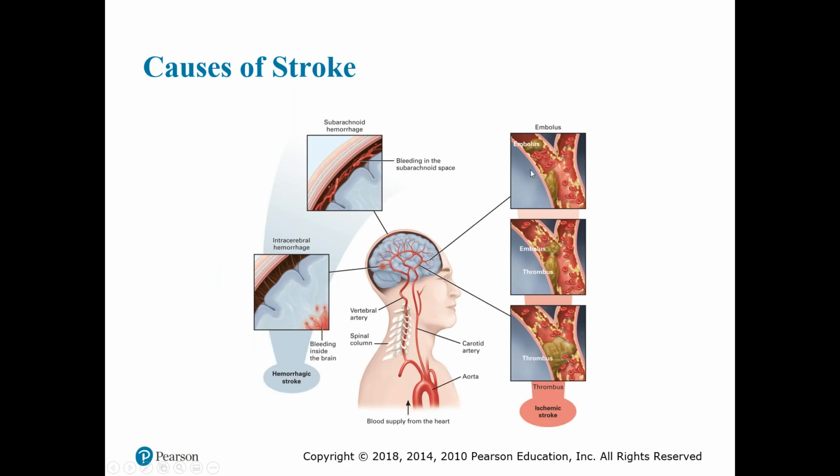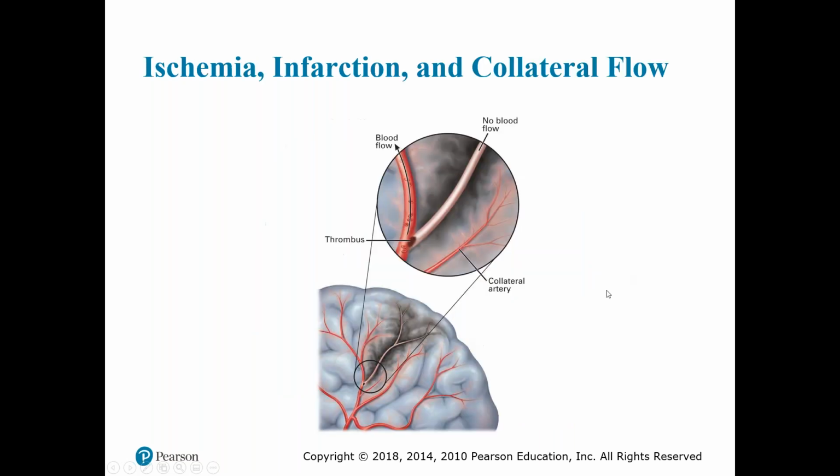So here we can see the difference. We got the brain bleed on the left-hand side. We have a subarachnoid hemorrhage or an intracerebral hemorrhage, depending on where that bleed is on the lining. And then we have our blockages on the right. So most of the time it's going to be plaque, cholesterol buildup within one of the blood vessels, and it hinders the ability for the red blood cells to actually get past that blockage. And remember, the red blood cells are the ones that carry that oxygen.